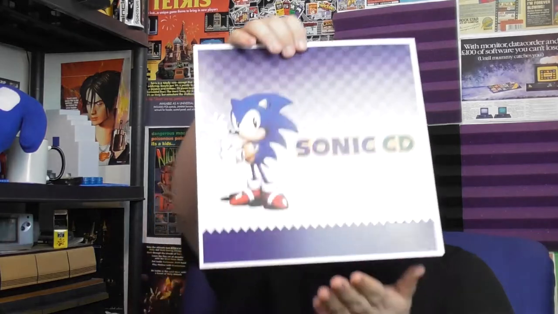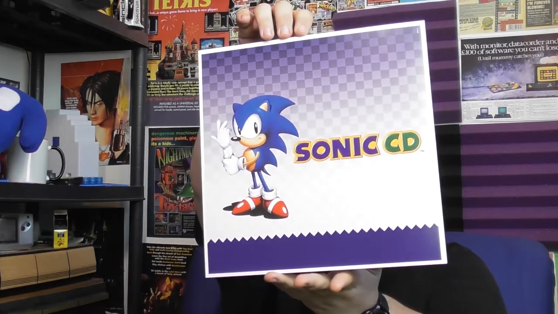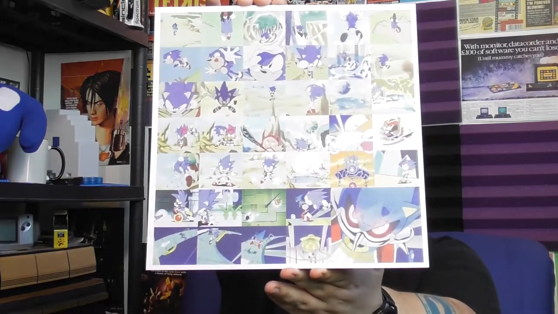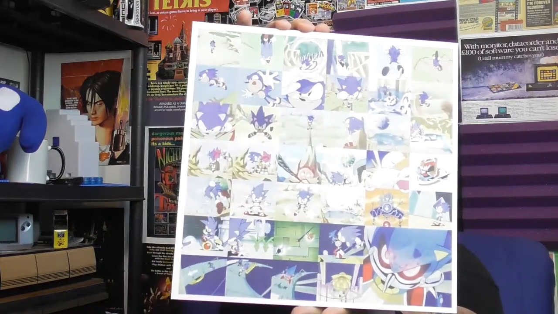And then you've got just that classic iconic image there. Oh, and look at this on the back. Oh, that lovely intro cartoon. It's so good. I really like it. And there's a lot of the frames from that on there. It's these little things that make data disc releases so nice, because they really, really put effort into it.